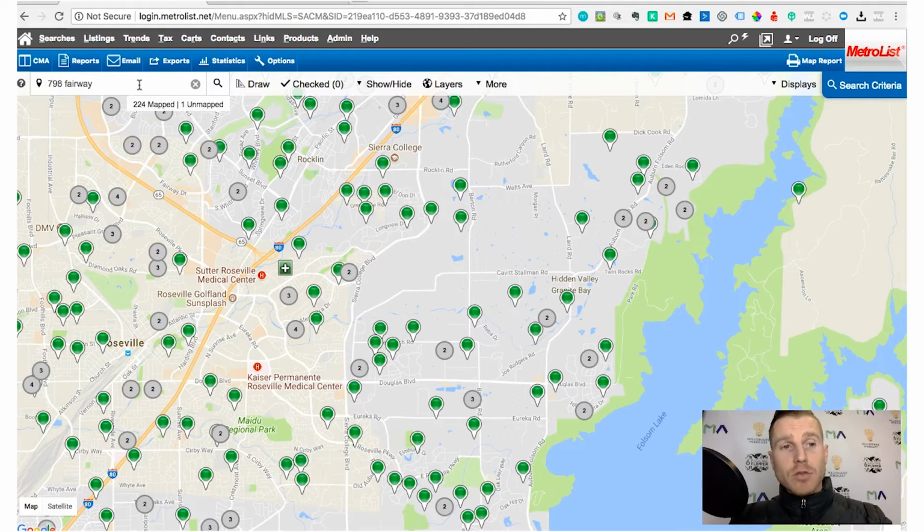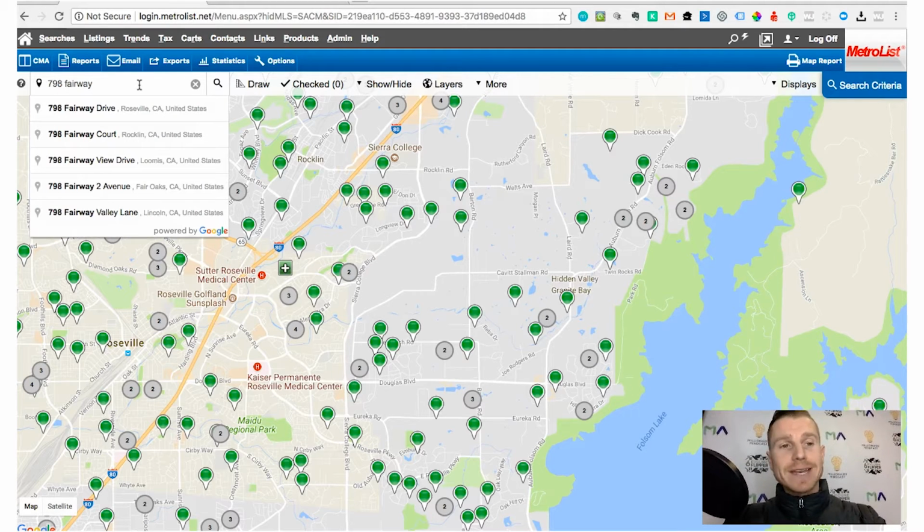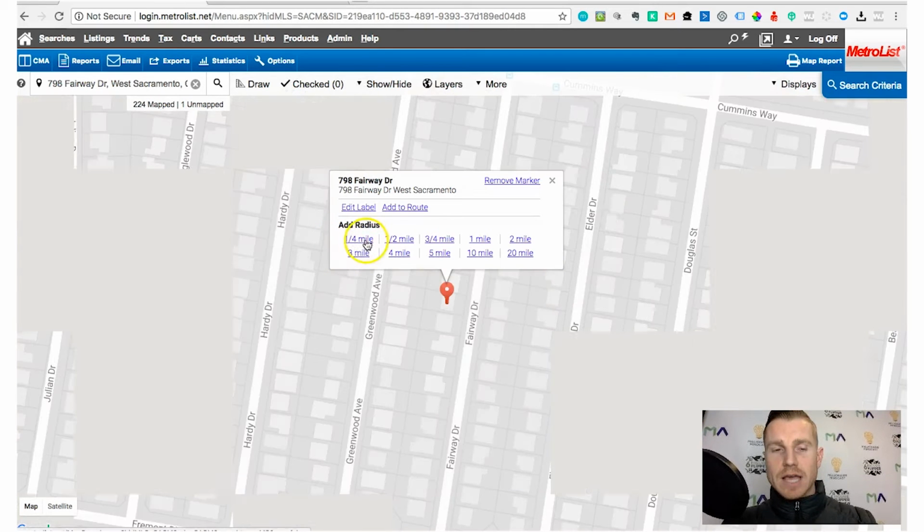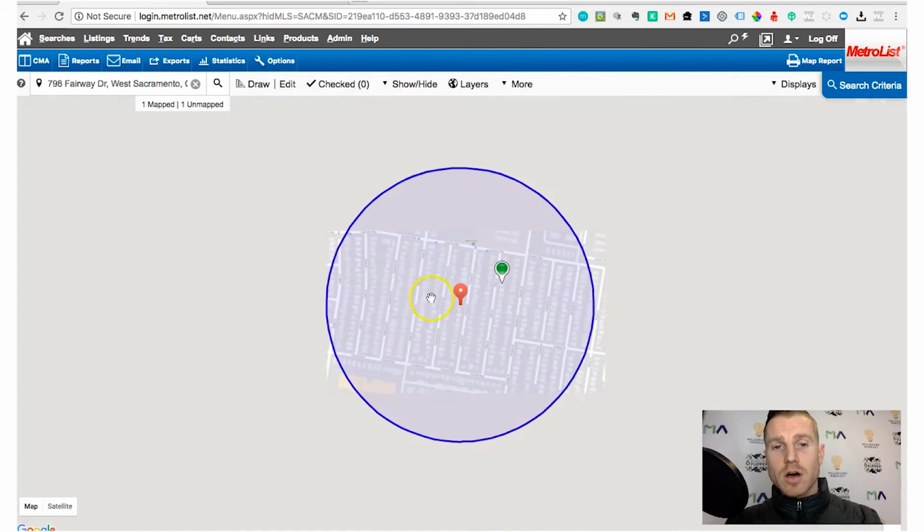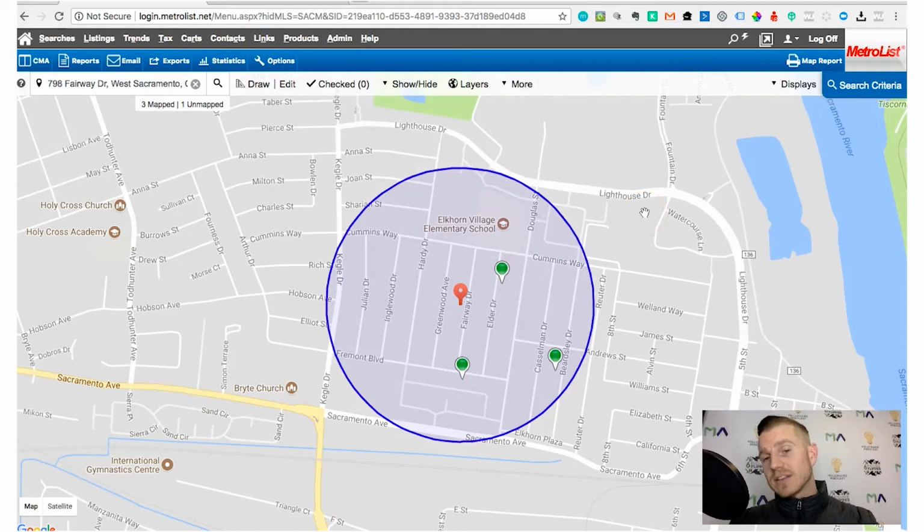And if you can't find 3 to 5 properties, then we're going to start expanding out, looking at a half-mile radius or 3/4 mile radius, but always start very narrow, because most likely you're going to be able to find enough comps within that quarter-mile radius. And so that's where you're going to want to start.